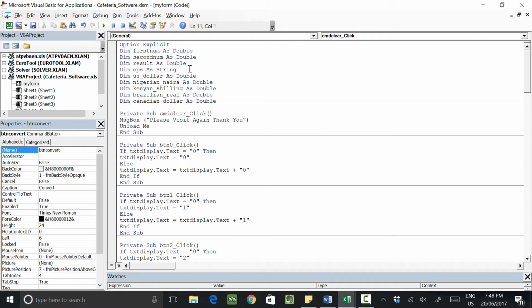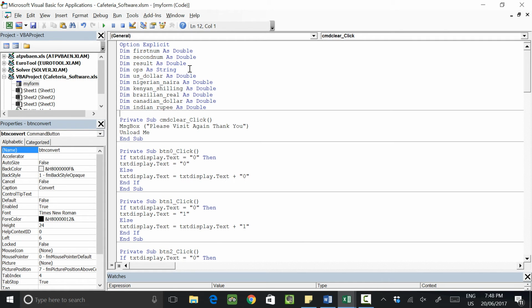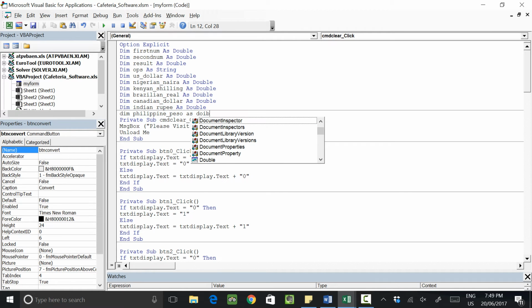Next we have dim Indian rupee as a double for the Indian currency. After that we have the Philippines, so we write dim Philippine peso, because peso is applicable in the Philippines, as a double.